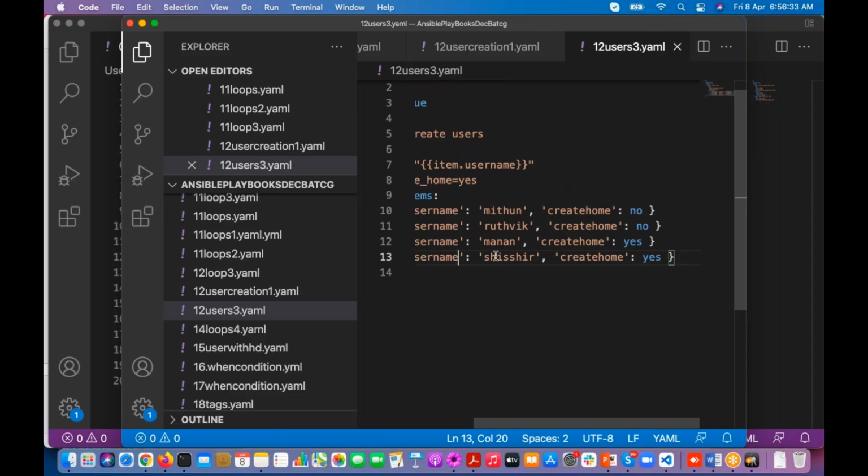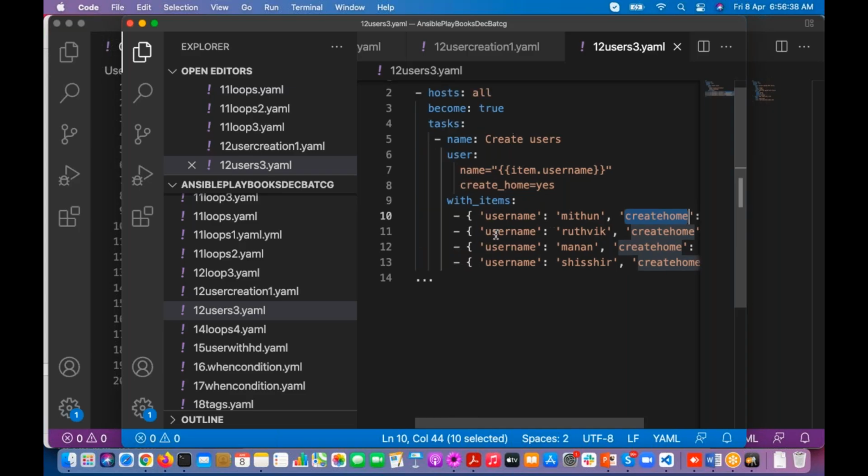Right. So here also create home. Instead of hard coding, what we are going to do is keep it like this: create home colon. Here also, if you want, you can specify like this within the double curly braces: item dot create home.